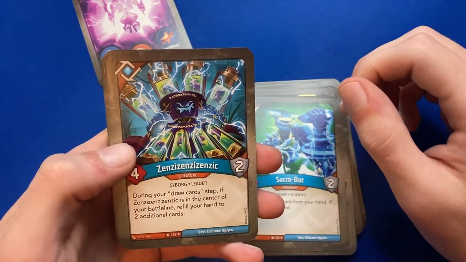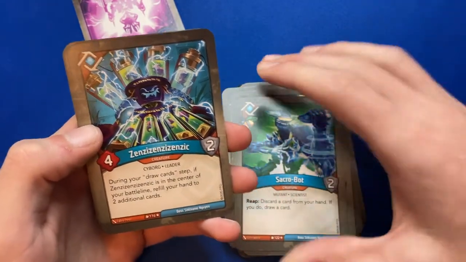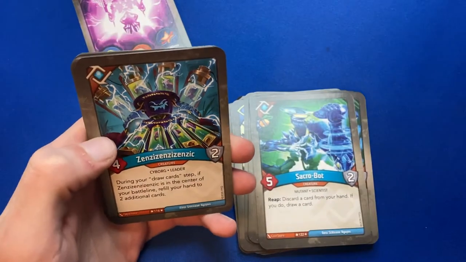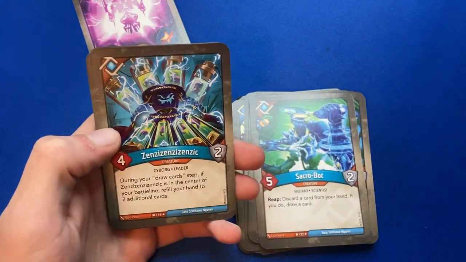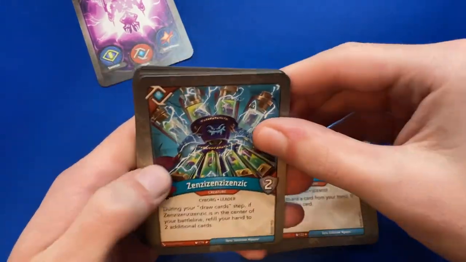We got two leaders in this deck. Now this guy, top tier leader. I love this guy. I'd say he offers way, way more utility than Mad Prophet Gizzleheart does. But that's super exciting to have two leaders, and particularly this guy. I don't know if I have any decks with Zenzi in them.